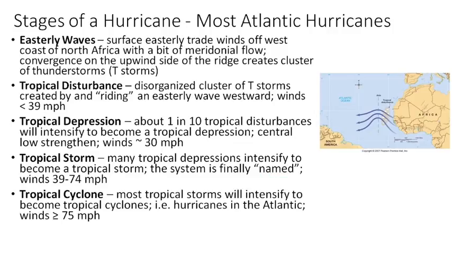And then finally, if the weather system intensifies, as noted by a number of things, but most specifically, how fast are the winds going? Now, the winds are fastest, remember, in the eye wall. But if the wind speed is at least 75 miles per hour, then it is now categorized not as a tropical storm, but as a tropical cyclone. And make sure we're all on the same page: tropical cyclone, that is our hurricane. Okay, so that's kind of how that all goes.